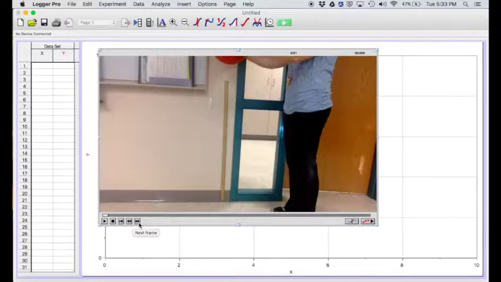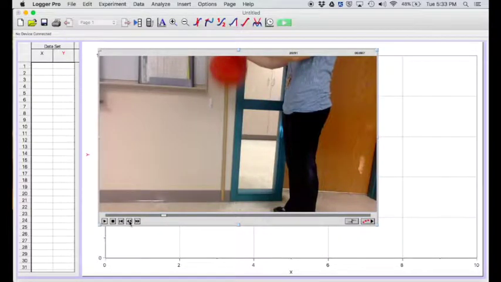You will record the time the object was initially released from the person's hands, then you will record the time the object hit the ground. You will subtract these two times to figure out the amount of time the object was in the air. You will use these times for your calculations to prove that gravity is equal to 9.8 meters per second squared. So I'm going to click the Next Frame button. Again, the time is located in the top right corner.